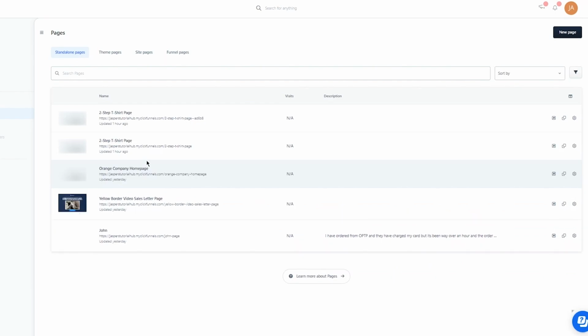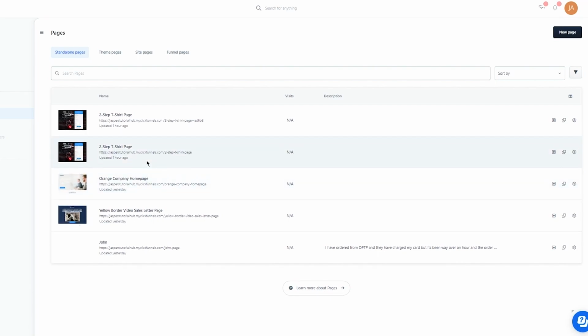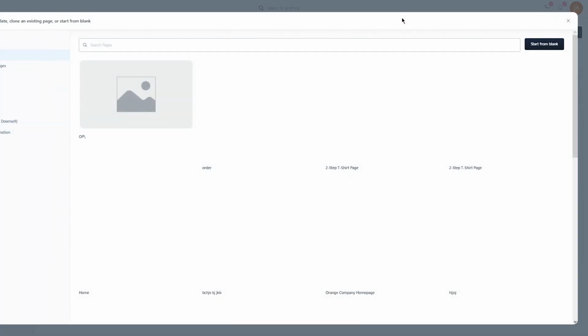Your pages are what you're going to add into your funnels. And obviously, you can add your pages over here. And basically, your funnel, you could say, is a descriptive website that you're going to send to someone, but you're going to create it in a graph form, but the other person's going to see it in a link form. So it's really great stuff. And this is where you're going to create new pages, as I told you. So creating new pages is also a pretty simple thing to have.